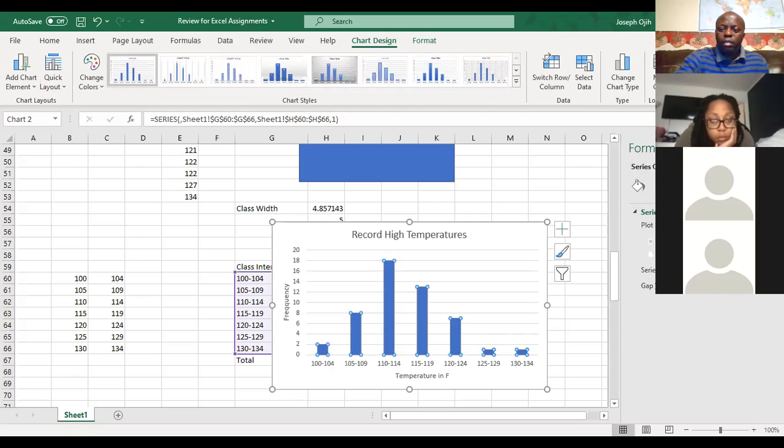Excuse my mistake, I was clicking on the wrong one. It is supposed to be gap width. As you decrease it, the gap will be closing. And that gives you your histogram right there.